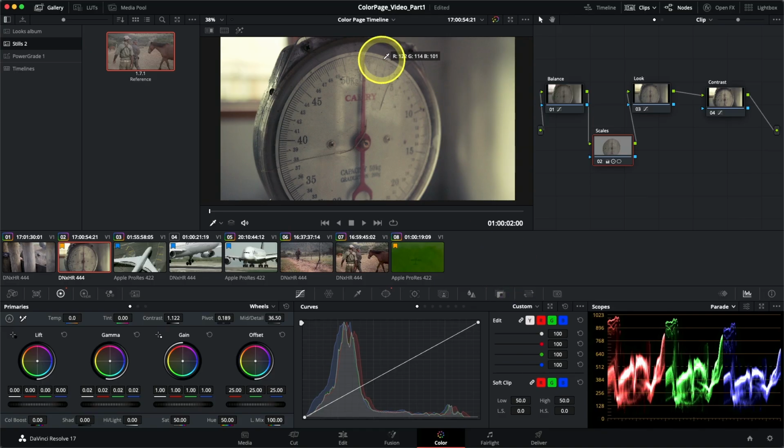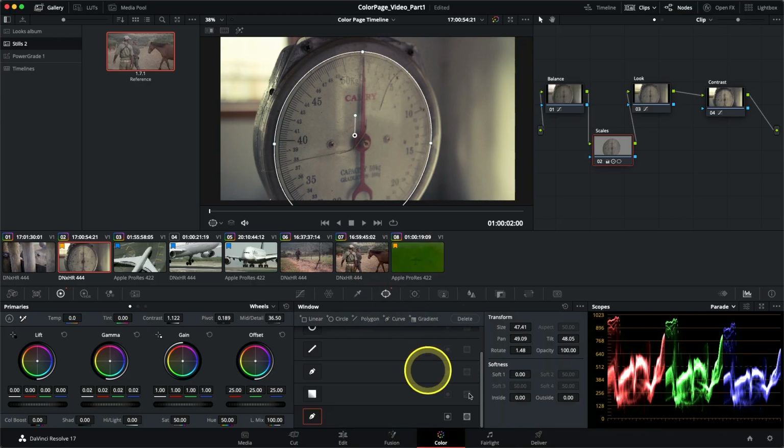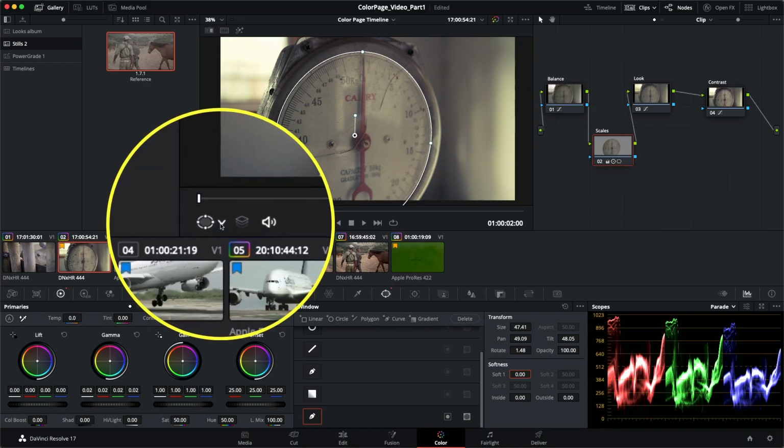If you feel that the edge of your circle is starting to look a little bit harsh, a little bit sharp, you can always return to your window palette and use the softness controls to maybe make it a little bit less dramatic. So that's still going to be hard to do with the window outline, which means that I can go into my viewer pop-up in the bottom left corner. These are my on-screen controls.